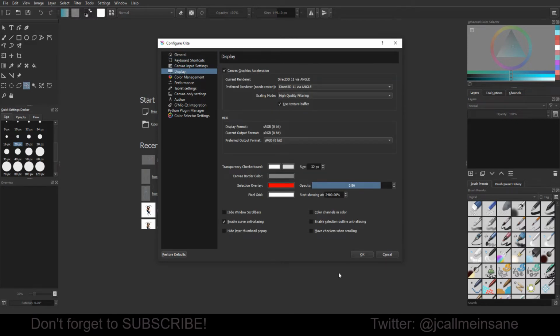Here we go, display. Oh, okay, maybe I do. Alright, so I can change here under HDR, under the display, the sRGB, which is 8-bit, which I believe is the current output format. Current display doesn't support it. So I don't have an HDR monitor, so this isn't going to support anything for me. But if you do have it, go to Krita display and you can change it here.